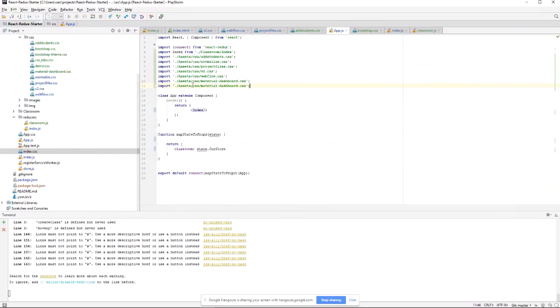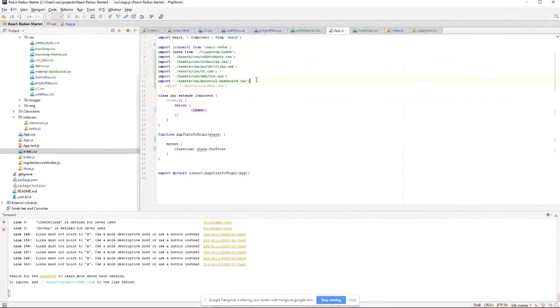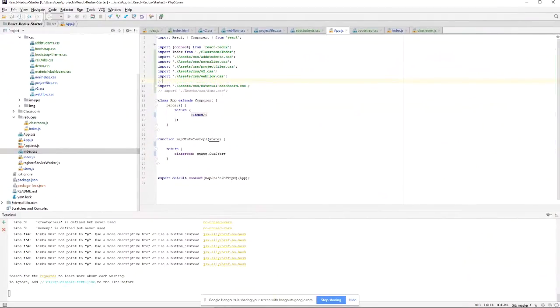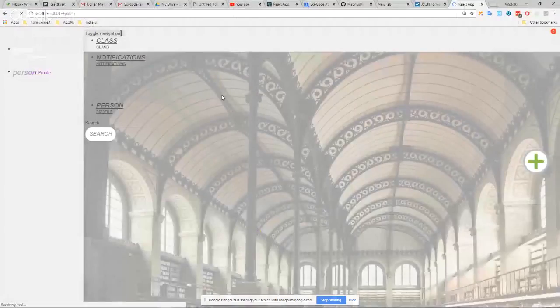Material dashboard in. So let's see, when we add the material dashboard, we're getting some background, bar, and header. It's giving us that. Does this guy give us anything? The demo.